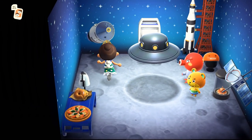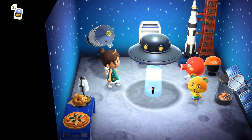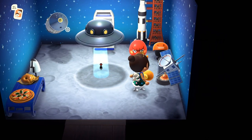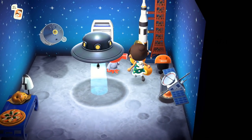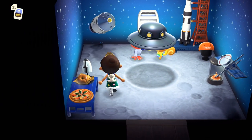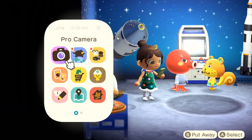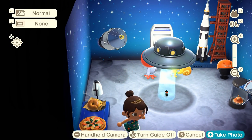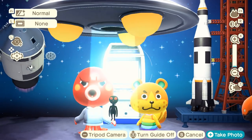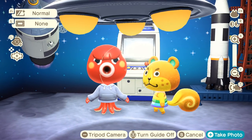All right. I'm really happy to see that Octavian's getting along well enough with the other villagers that we can actually go ahead and all hang out like this, potentially. Oh, dear. I can't get over there. Yo, you guys. Okay, I literally just pushed them into, like, the forbidden corner. Okay, this is actually kind of cute. I'm gonna get a little picture of these guys hanging out, talking about aliens. Okay, that was really cool. I wish I could have gotten a picture of that.